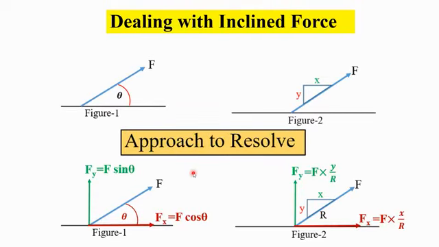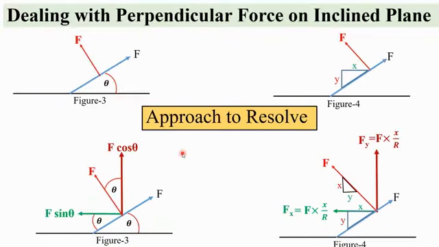Now, dealing with the inclined force, however, I explained it. Now, dealing with a perpendicular force on an inclined plane. So this is the inclined plane and a perpendicular force. I can tell this is theta, in a similar way, and this is the slope XY. Now, how do I resolve this problem? You see, it is F in this direction. This inclination is theta. Remember, this will be theta, this will be theta.